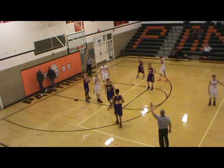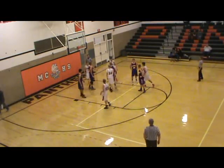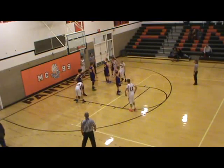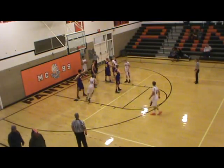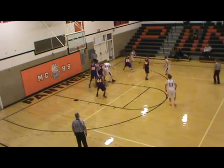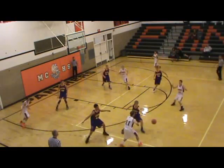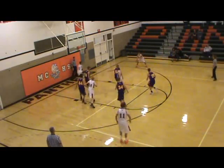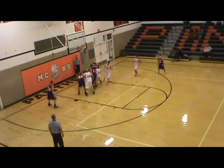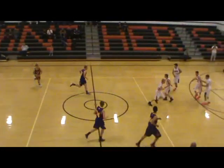Great work by the Buckaroo defense pressing here in the forecourt to force the turnover, not once but twice. Even though they mishandled it the first time they got it back, they'll actually get it back to inbound here from the offensive baseline. Austin Malloy spots a man up high, and now Malloy will get the basketball back. They work it around to Turner early on the left side. And here's Austin Malloy for three, no good, as they worked it over there, now from a flat-footed effort by Easton Nielsen after a rebound there.